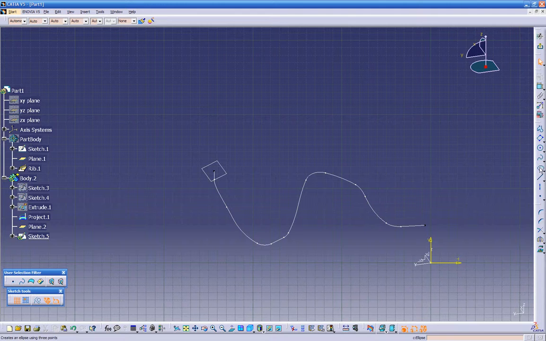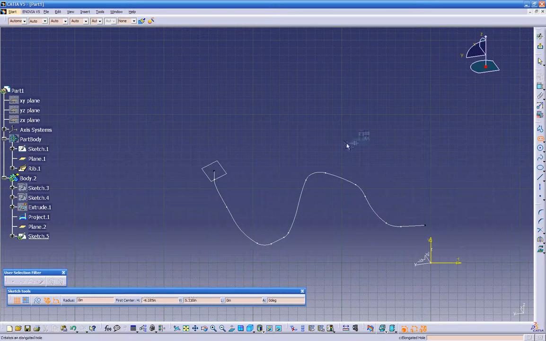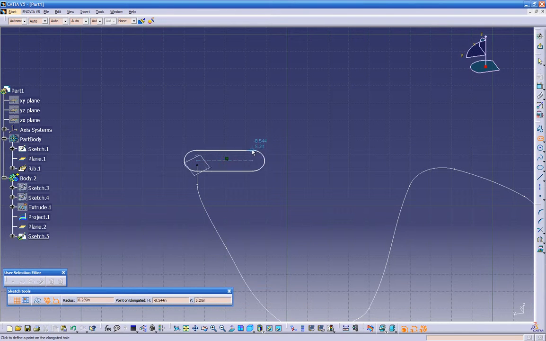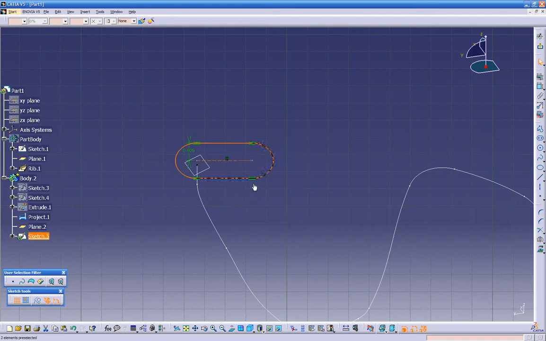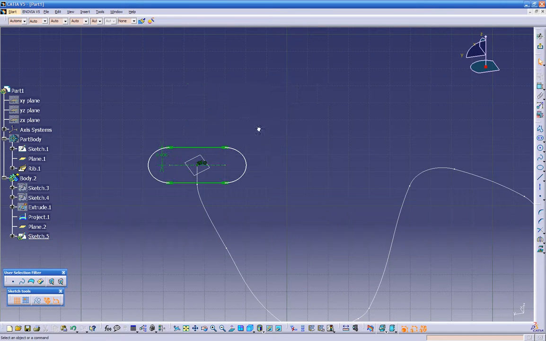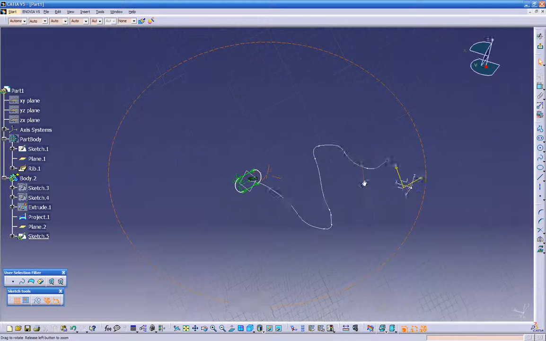We can create our profile wherever you prefer. Okay, now what we can do, we can create a point over here. We have to make sure we have this construction element on. Click a point. Let's make sure it goes in the middle. So we got the full moon, that means we have the point in the middle. Let's pre-select the points, this point with this point. Let's go to the dimension, and before you click it, do right click, coincidence. Okay, so we got that profile right in the middle.